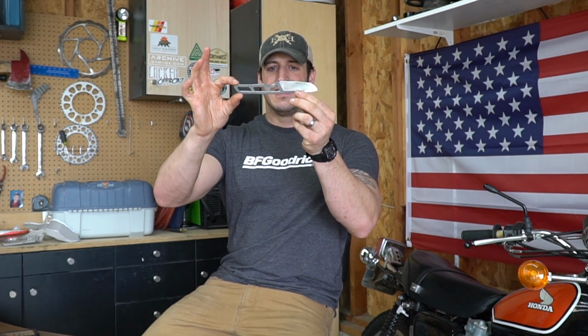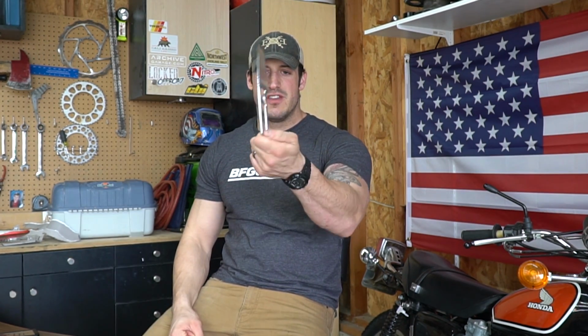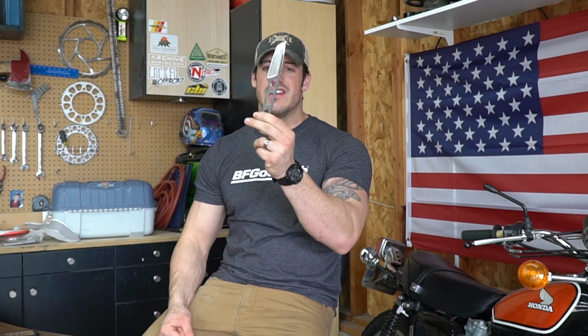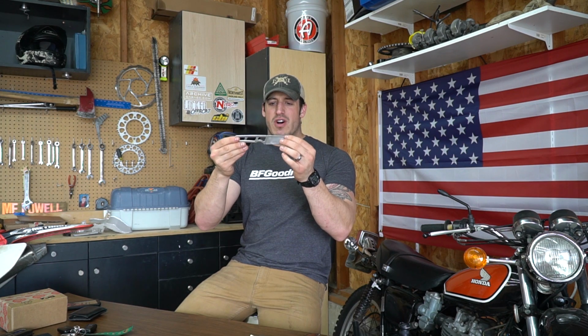It's a skeletonized CNC cut knife, but I love the shape of it. I think they did such a cool job with these little grooves here, so you can actually get some grip with it, and it fits in your hand really well. I have really big hands, and I like the fit of it, and I like that it's light. They didn't overcomplicate things with a big crazy handle or anything. That's all it is. The uniqueness of having something so simple, just a steel tang and no handle wrap or anything, that's exactly how these Mules come, and these Mules are so popular because of that, and I like that a lot. It doesn't have it on there, but it will be engraved with Trayvax, I think, and made in the USA as well.